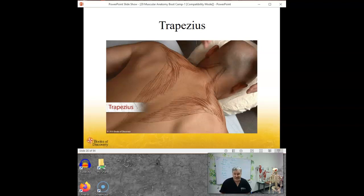Upwardly rotate. I bought it, though. I was going along with the ride. That was good. Absolutely, upward. Go ahead. Middle fibers will adduct the scapula or retract the scapula. Nicely said. And then the lower fibers will depress the scapula or downwardly rotate. Yeah, will they? I think so. Yes, sir. Downward rotate. I don't memorize those either. Can the upper fibers have any effect on the neck? Yes. Bilaterally, what would they do?